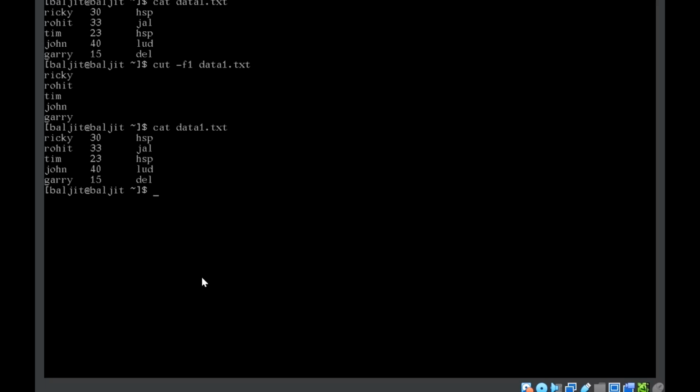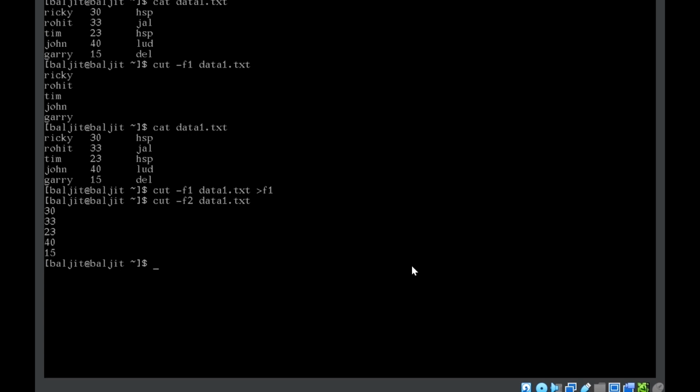So if you want to use this first column with this command, you can redirect into a file if you want. If you want to extract any other column, you should use a different field number. Let's put it on the screen itself. So you can see the second column is extracted.